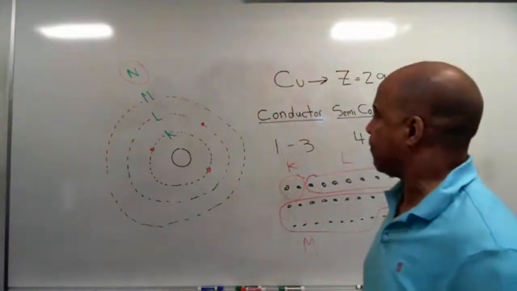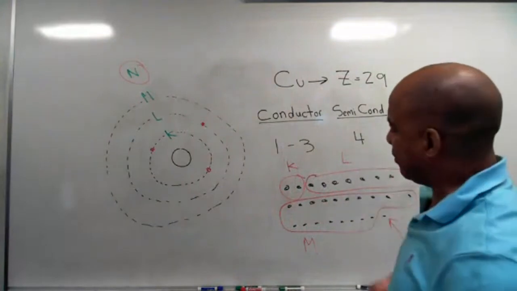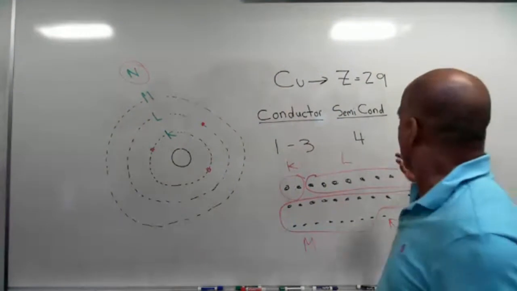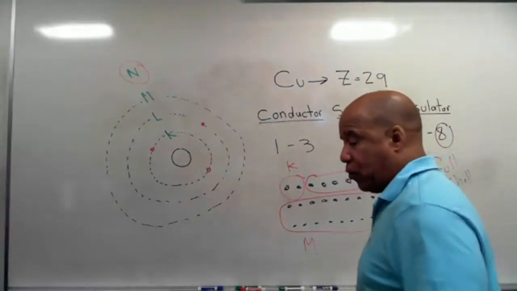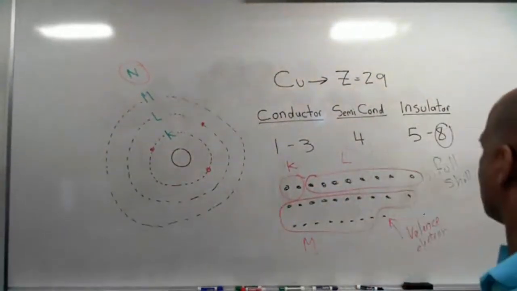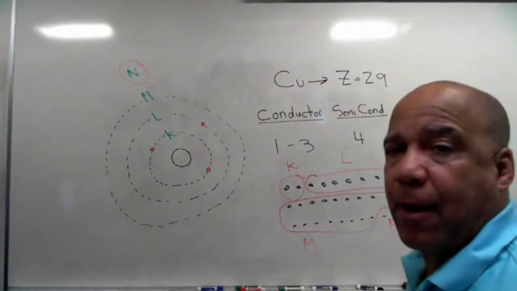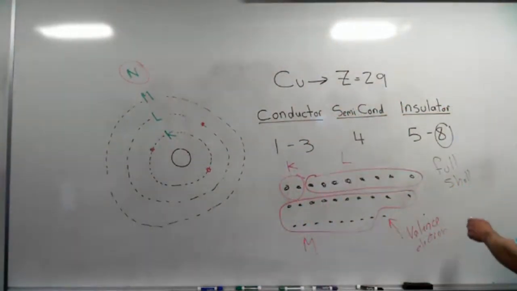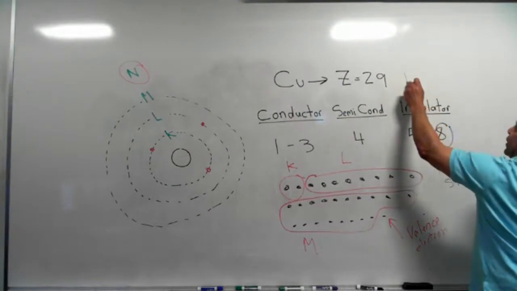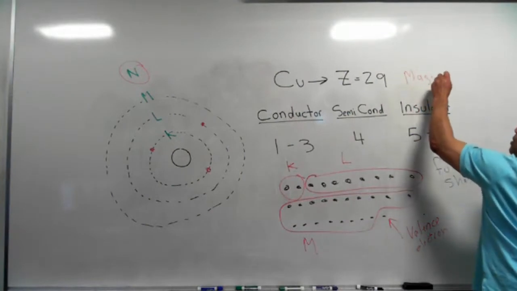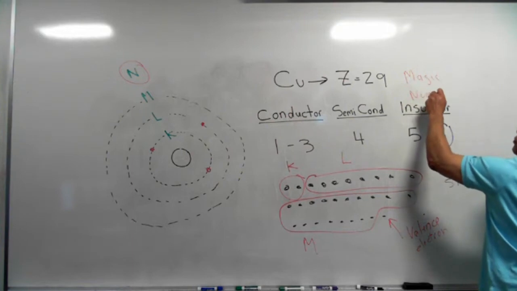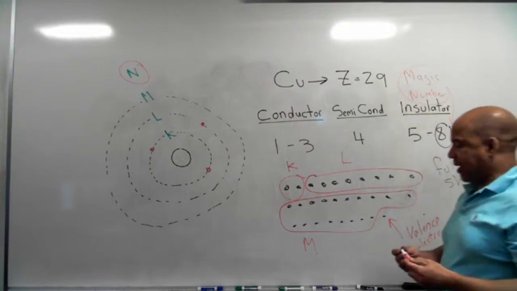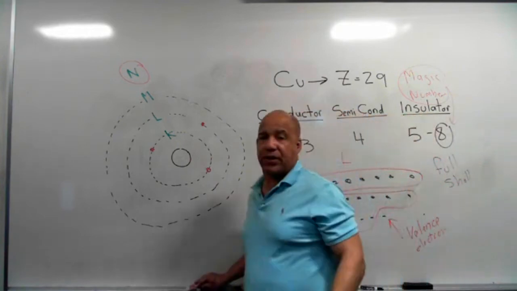So if you're ever doing any kind of work and your boss says, hey, we need a good insulator for this project, when I say insulator, I mean electrical insulator. Well, you understand a little bit more about the full shell. The fuller the shell, closer to 8. We don't know what's special about the number 8, but we just know this: nature wants 8 in the outermost shell. Scientists call that the magic number. 8 is the magic number. When the atom has 8 valence electrons, it's really stable.